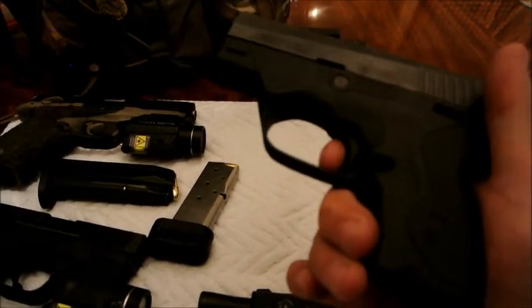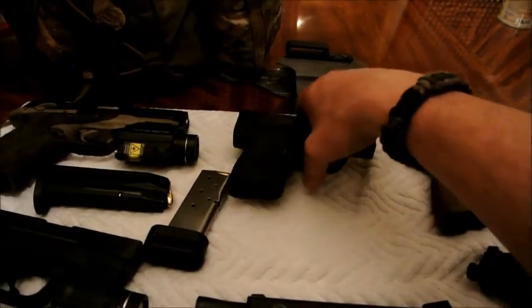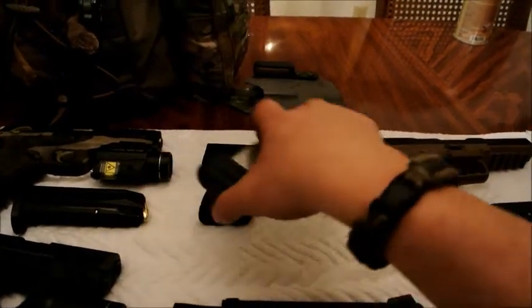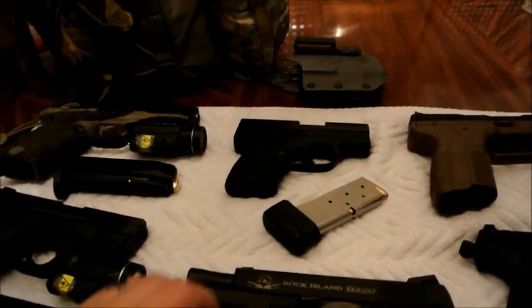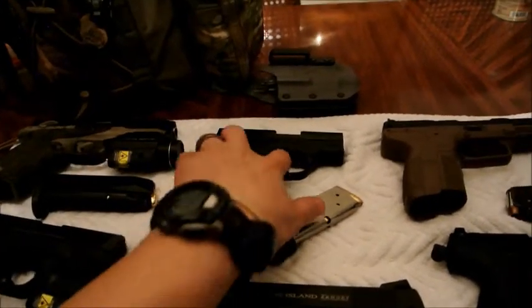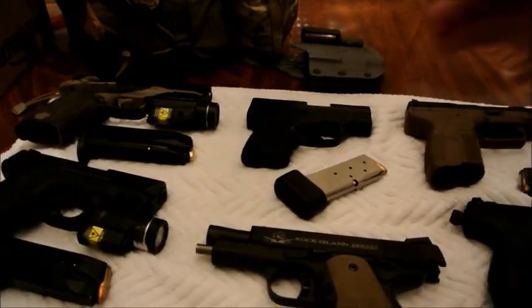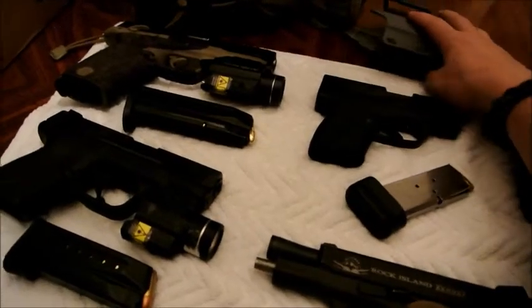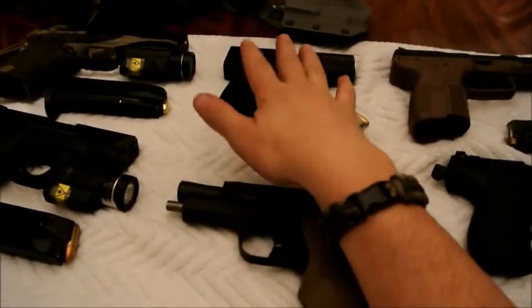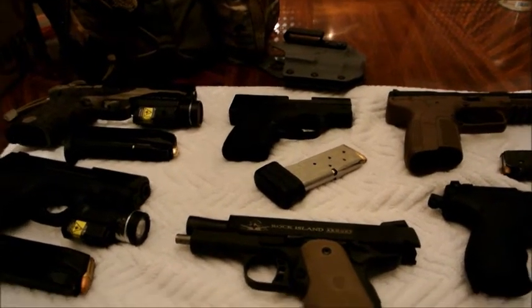It's a good thing to put in your pocket because it's really hard to pull the trigger. If you got it caught on, say, a pen or a flashlight or a money clip or anything that could snag the trigger in your pocket, I think this would be a wise choice for those people who don't have inside the waistband holsters. So this would be a good pocket gun for, I think, any beginner.